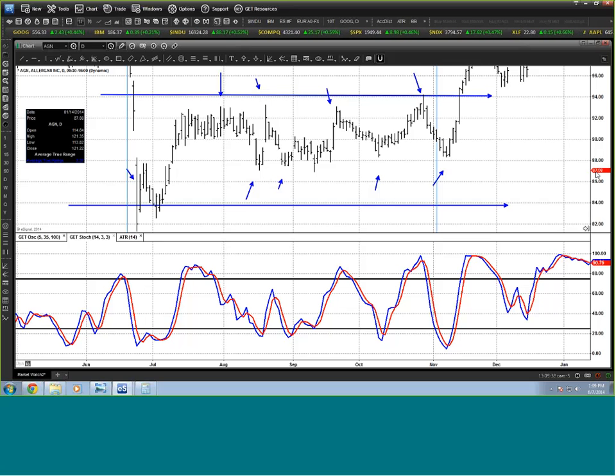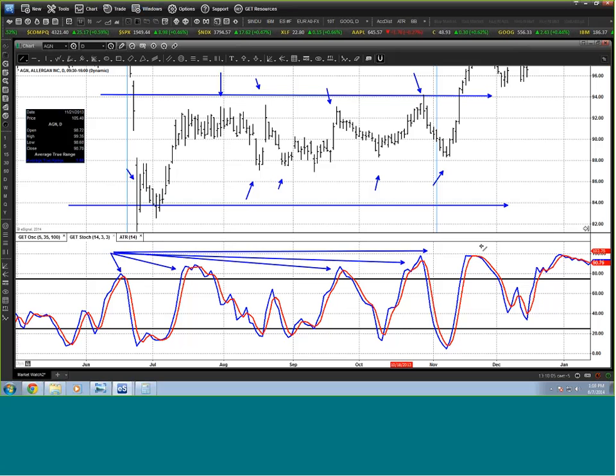What is the stochastic telling you? Well, stochastic typically tells you when markets are overbought or oversold. When they're overbought, you should be looking to sell. When they're oversold, you should be looking to buy, okay? And areas where these markets are overbought, if you look at your stochastic, are areas where the stochastic comes above 75. These are overbought areas where I'm drawing these arrows, and these are market areas where you as a trader should be looking to get short, okay? All those areas right here. These are areas where you should want to be short and looking to get short.